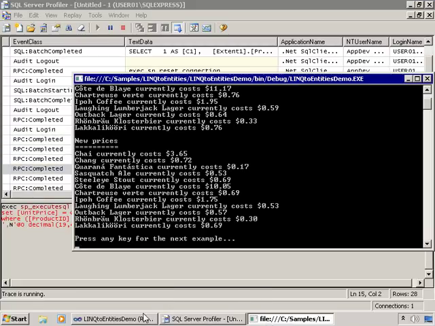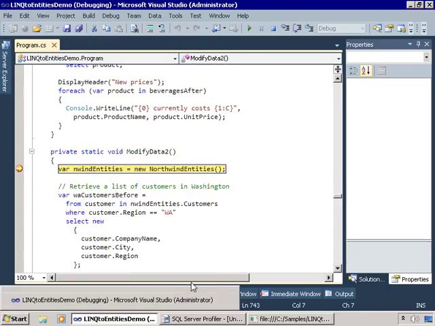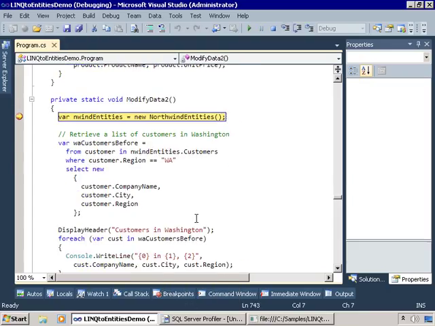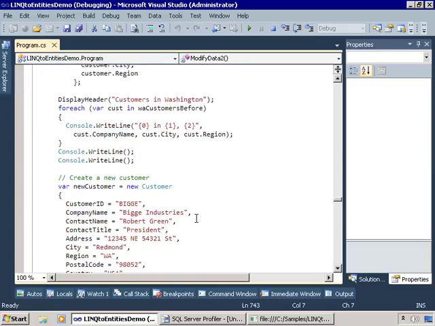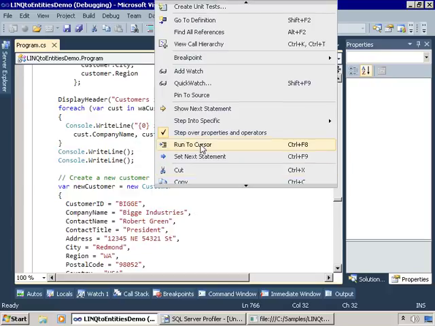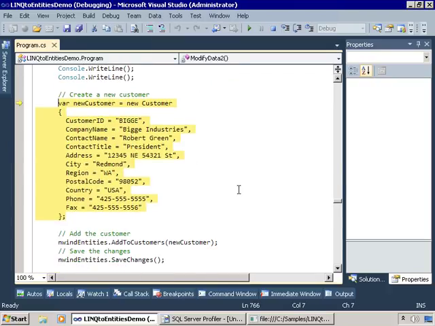Okay, next up, I want to add a customer. First, I want to see the customers in Washington. So I'll query customers where region is Washington and bring back the company name, the city, and the region, and then display those. So here are the customers in Washington. Now I want to create a new customer.